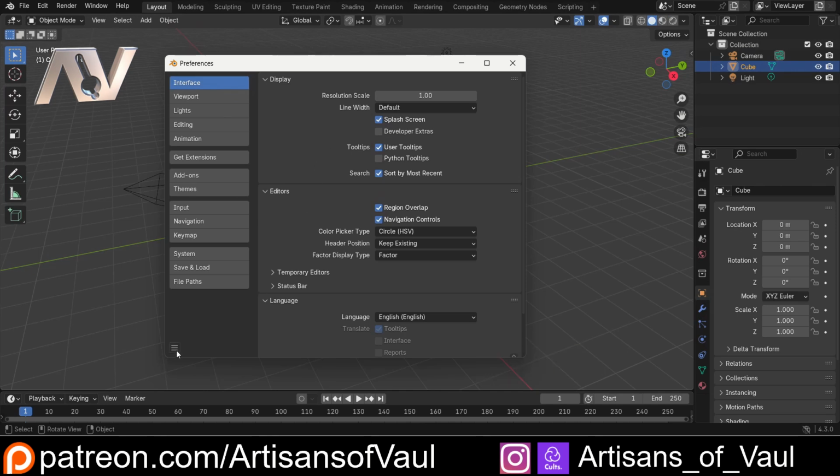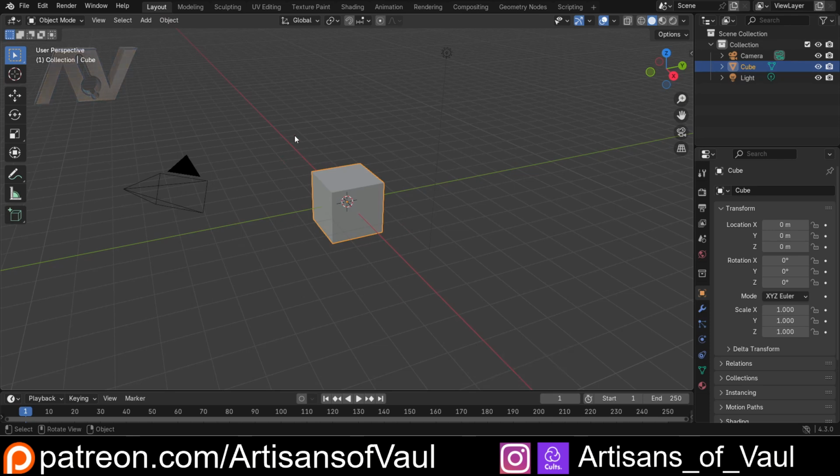If you do want to change any of these settings, you'll notice that it's auto-saving your preferences, so you don't actually need to come here, you just close it and it's automatically saved. You can turn that off if you want to, so then you have to save your preferences here each time you change something, and you can load the factory preferences should you choose to. I think that's probably the most you're going to use from these.